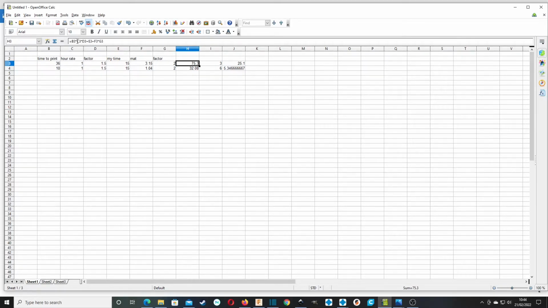So we go in here, we can see that times that times that plus my time, so 15, so that's £15. Materials, £3.15 times a factor of 2. That's because I found that with materials it's about a 1-to-1 ratio, or close thereto, for the amount of materials used for printing as it is to cleaning and all the sort of things that go along with it. And that's where my time's coming in. My time is setting the printer up, cleaning the part afterwards, taking it off the printer, putting it in the IPA, then taking it out of the IPA a couple hours later and curing it.